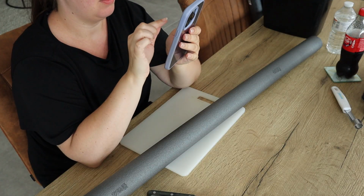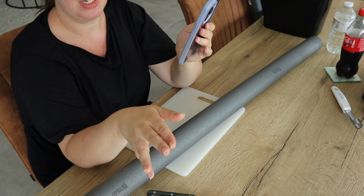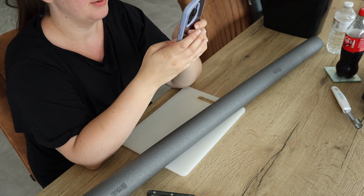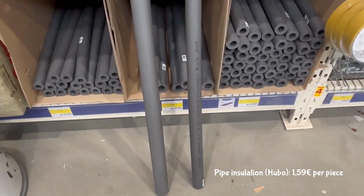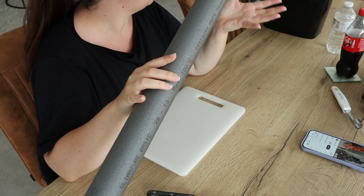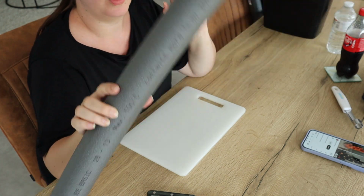Okay, I have decided. 1, 2, 3, 4, 5, 6, 7, 8, 9, 10, 11, but then I want 12, 13. Lucky number 13. Going with 13 pieces. I have 1, 2, 3, 4, 5 small ones, 3 big ones, but I don't want to use all 3. I hope to only use one of them.